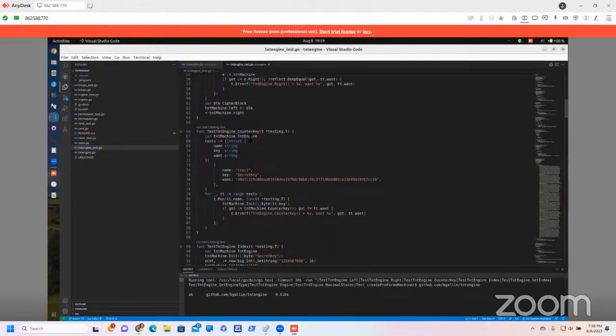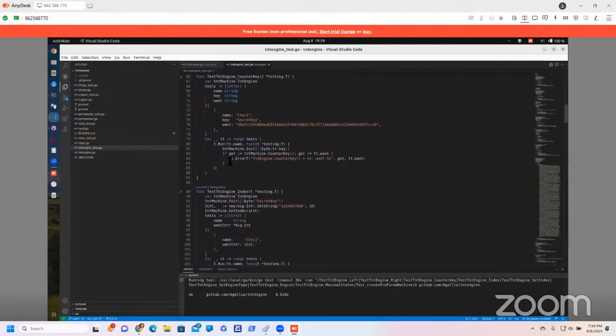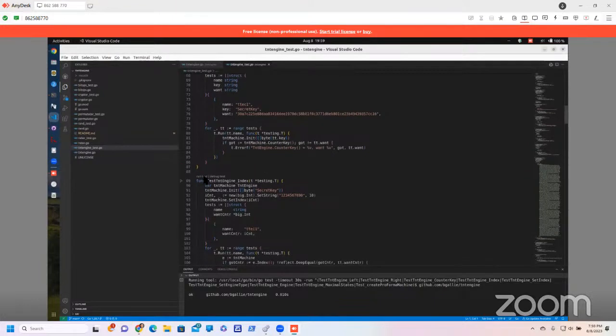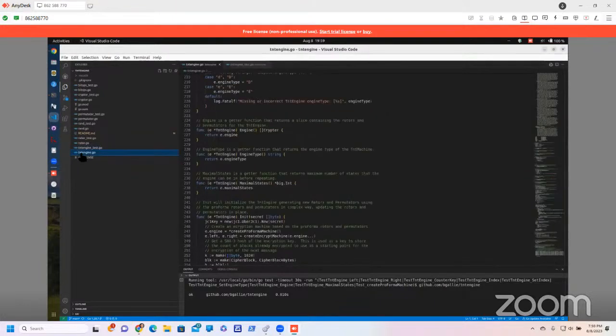I probably won't have time to go into how you do testing, but there's some good documentation on testing in Go. And there's a tool to generate these tests for you.